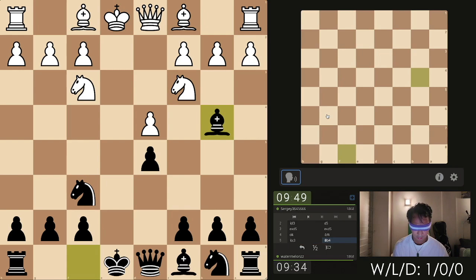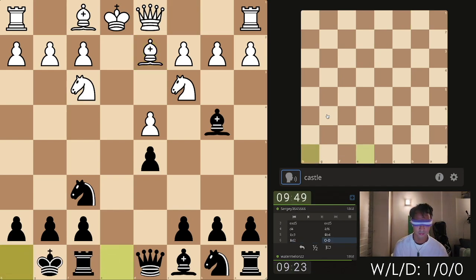Okay, bishop d2, he blocks. I could take, and then knight e4. I think I'm just going to castle first, though. Short castle. And maybe I play c6, b6, bishop a6 to trade off the light square bishop. Something like that. Bishop e2, okay, interesting.